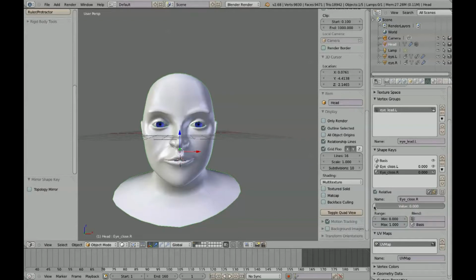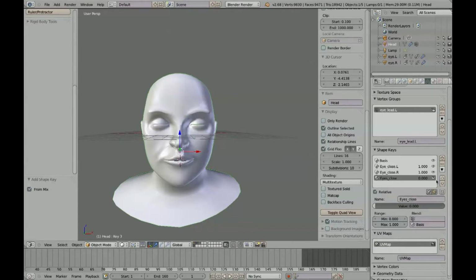So let's set this guy to 1, to the maximum. Let's go to the left side, also set to the maximum. And let's use the same idea. So let's create a new shape from mix. And let's rename this to both. Actually, let's rename it to eyes, plural, close.